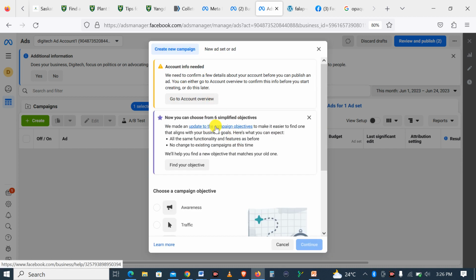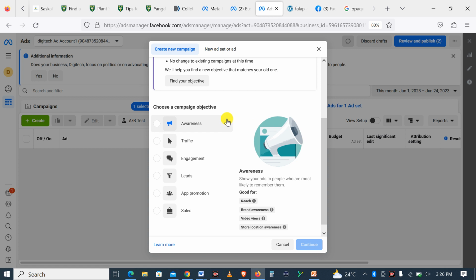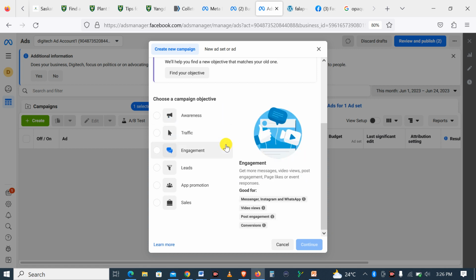Once you click on create campaign, we have two objectives here I want to talk about. These two objectives are for people who want to drive traffic from Facebook to their WhatsApp. In fact, you can't do without WhatsApp.